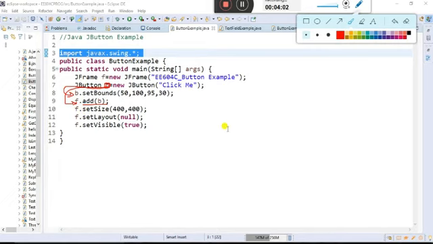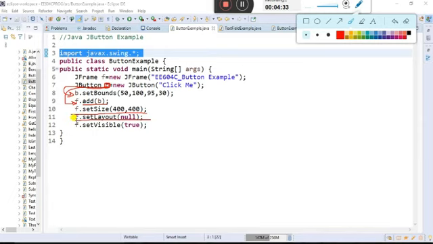we have just discussed. The set size means we have to set the component size. So here 400, 400, this is the size of this button, and that set size will be called on this frame class, because we know that frame is a component class. So that f dot set size, this method is very important. Even we have talked about the layout manager.